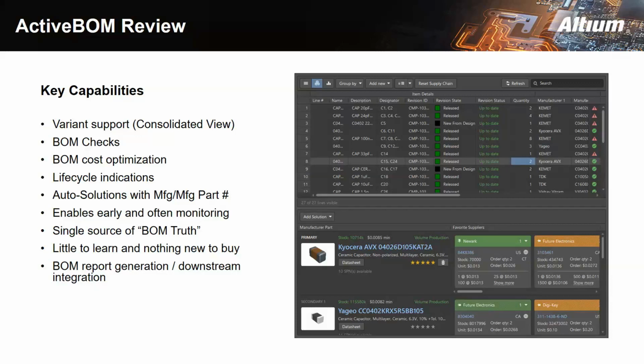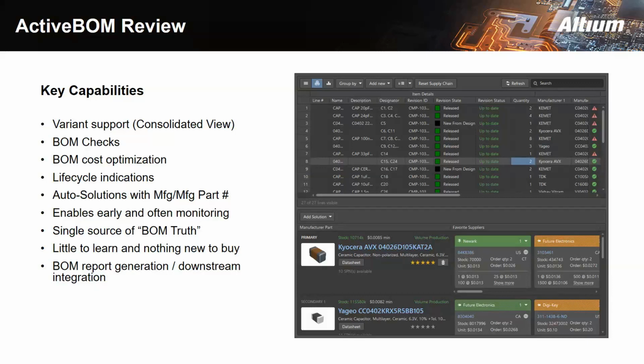You will even be flagged if you're not using the latest version of the component available in your Altium 365 library. This can mean that the footprint or symbol has changed, or that another part choice has been made available. When your BOM is ready to publish, you can simply migrate it to Draftsman or output it in Excel format as desired.